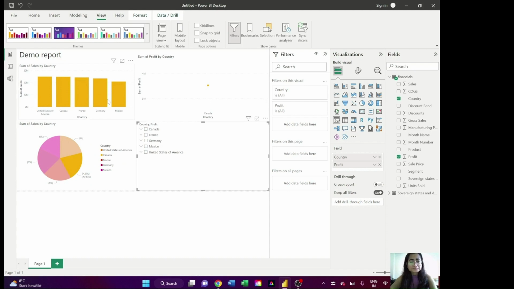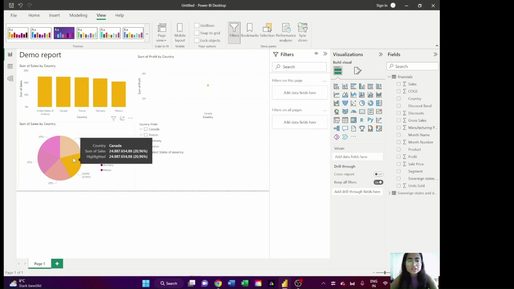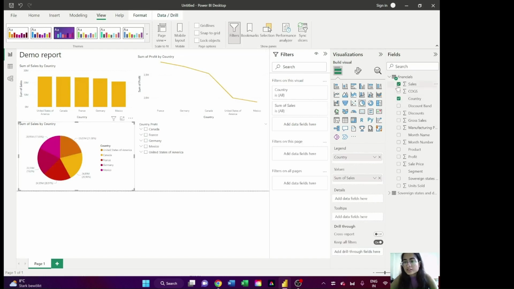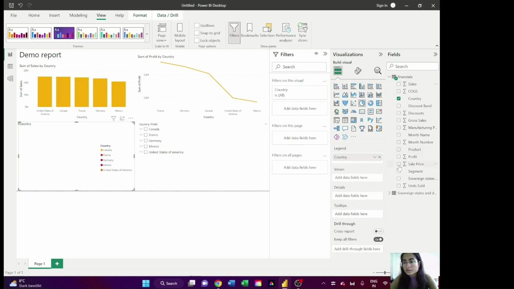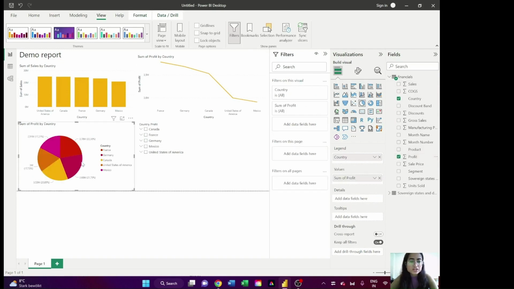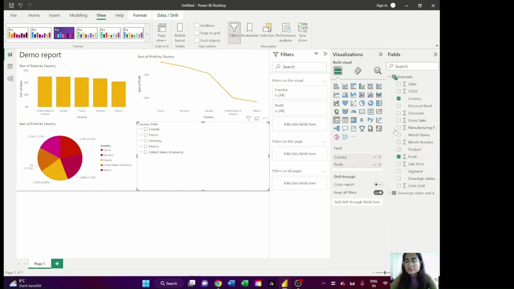When I take this off, I see there are a lot of different colors. You can change this information according to what you want to see. Let's just say in this pie chart, I only want to see country with profit. So I can change that as well. There's one more thing that I want to show you, which is this table right here.